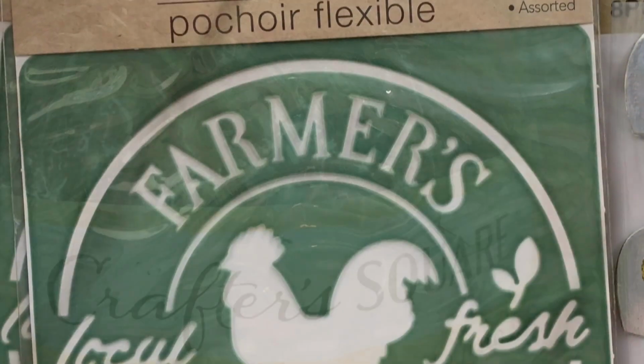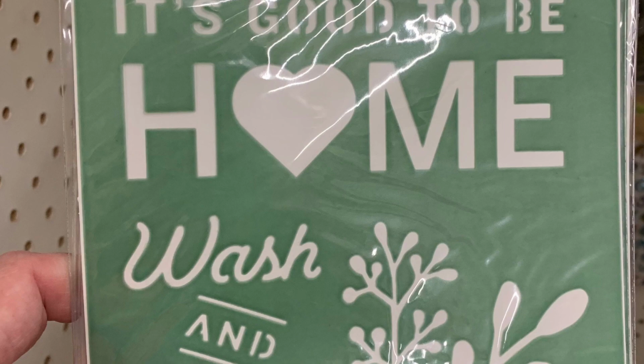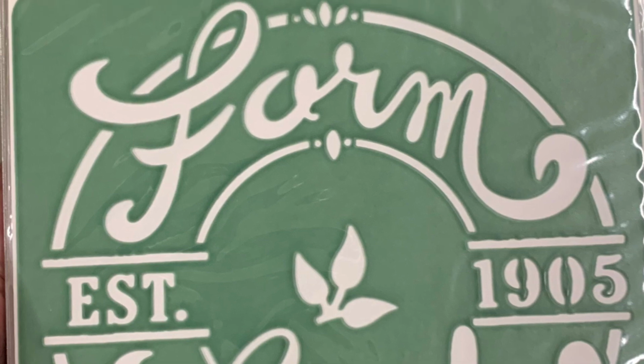And they had some new farmhouse stencils out this week. This is the one that I picked up. They all have different sayings on them. There was, I think, 4 different styles.